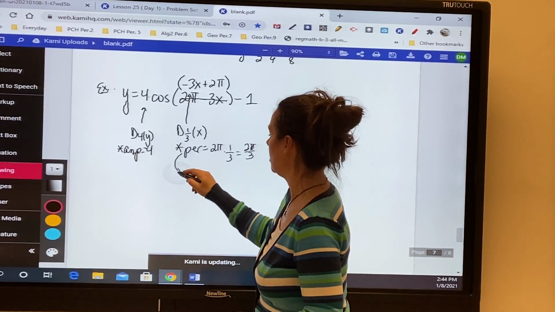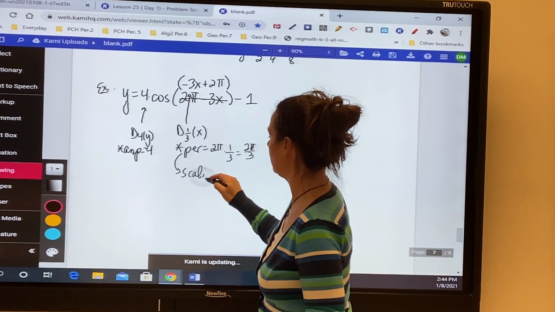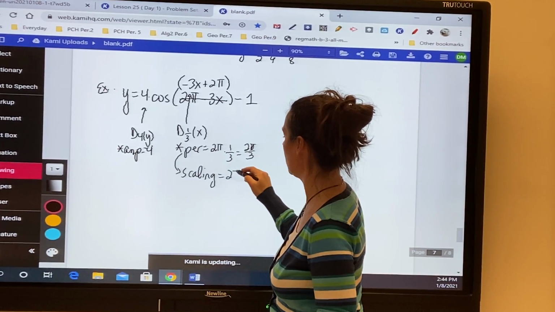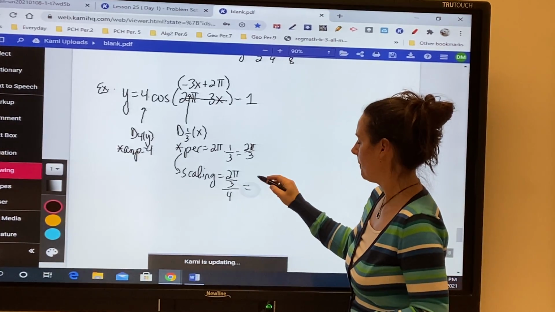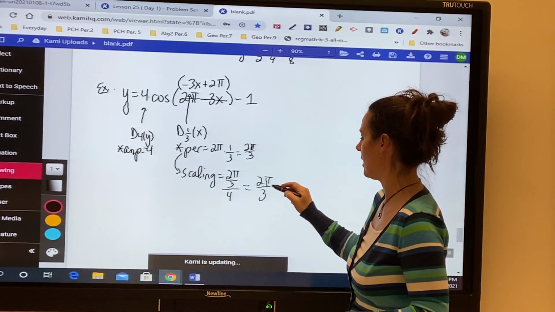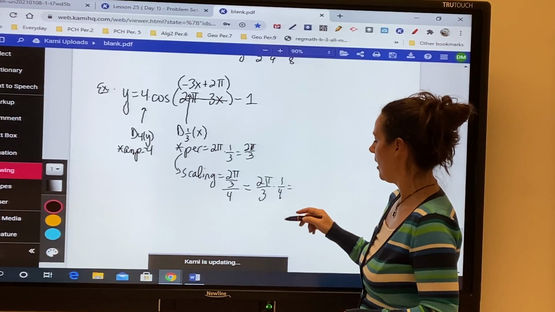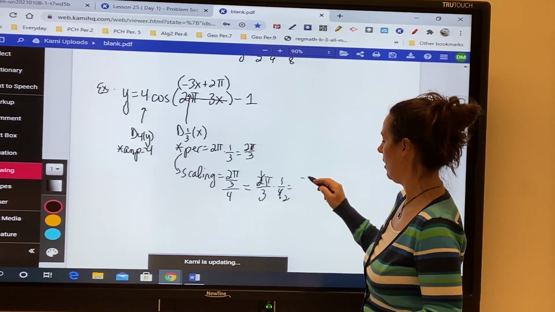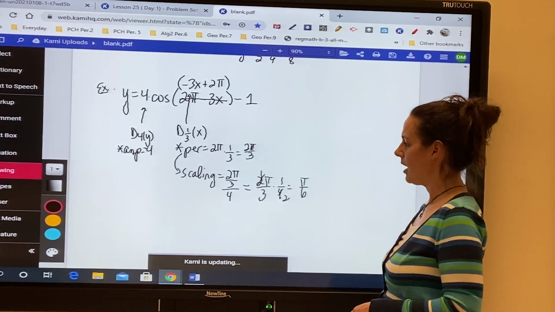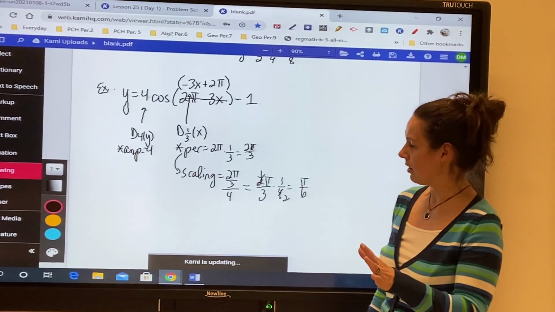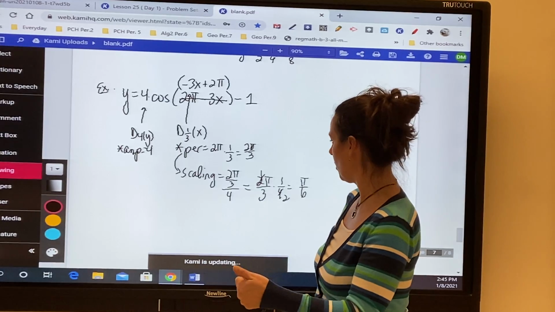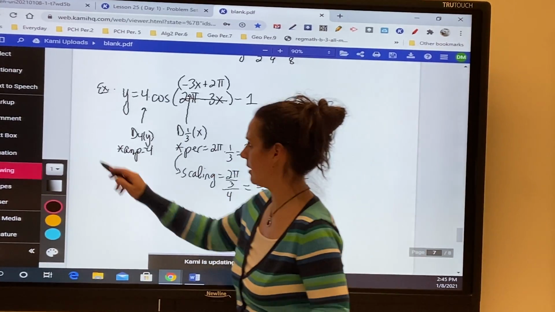Now, remember, you have to figure out appropriate scaling. There are 4 equal intervals. You could start off by saying that you're dividing it by 4, but that's really the same thing as multiplying it by 1/4, and reducing as you multiply straight across, you get a scaling of pi over 6. So let's make our initial sketch for that. We've got an amplitude of 4 and a scaling of pi over 6 for the cosine function.